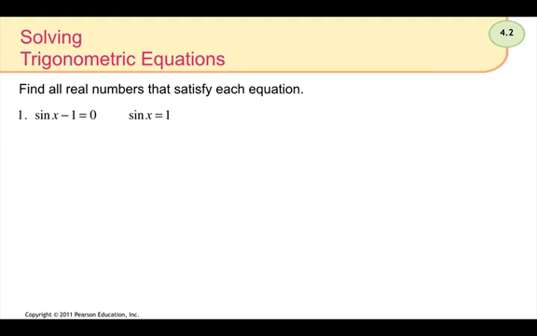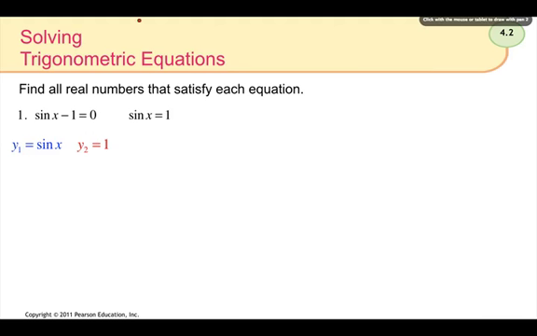And in this equation, I need to look for all the x values that satisfy this equation. And in this case, it's going to be more than one value. Right away, you should recognize that pi over 2 is a solution to this equation, but that's not the only one. So to have a better understanding of all the solutions that we're going to have for this problem, let's look at this. I'm going to break this up.